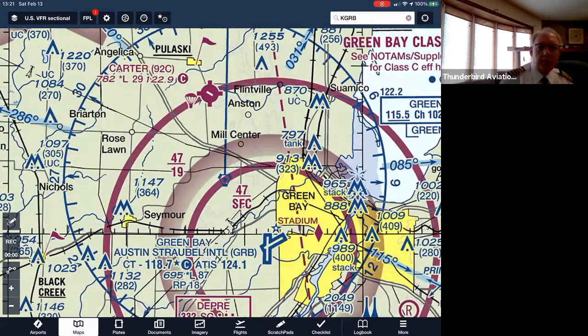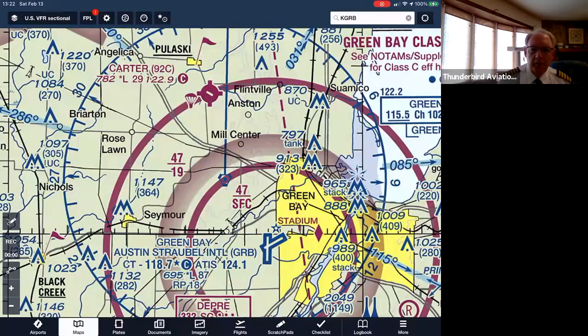We take off from Carter Airport and fly towards the town of Seymour, and we level off at 1,500 feet MSL. Are we in the Class C airspace? And the answer is no, because the bottom of the Class C airspace there starts at 1,900 feet. So if we're at 1,500 feet MSL, we're below the airspace. So the next question is, we're below the airspace and mostly along that line at 1,500 feet MSL, we're going to be in Class E airspace at that point.